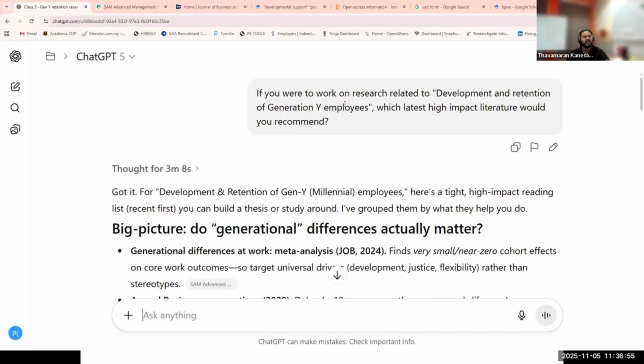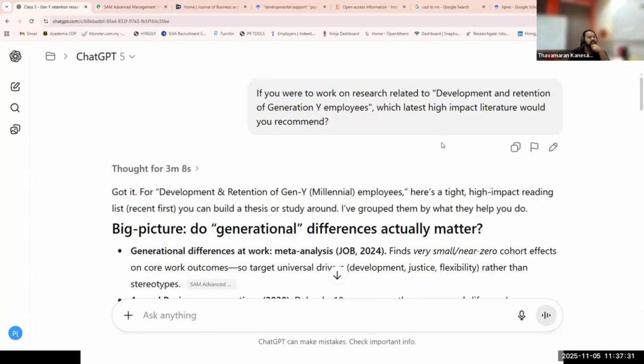One guy was working. I asked him to go and track down all the latest Elsevier journals. He just prompted only. He prompted, my boss is asking this. I saw all the process. My boss is asking this. How do I do this? Okay, from here, what do I do next? Can you tell me in an easier way? I don't understand this. Can you summarize it? Can you please explain this again? I don't understand this. The whole prompting was, I don't understand. And the tool also cannot explain anymore already. ChatGPT also tired already. That's how their brain functions, because the brain cannot work already. Done deal, roasted already.